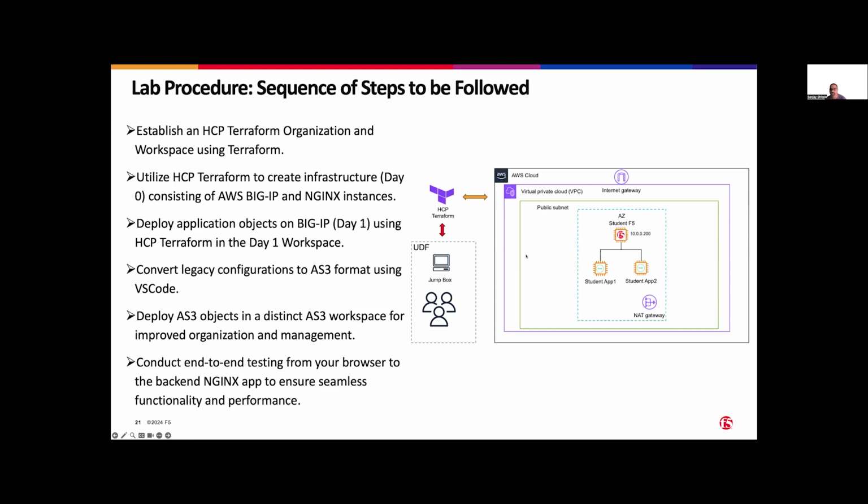That will be done through automation, and it will come up and talk to your HCP Terraform cloud. It will take instruction from HCP Terraform cloud and configure those objects onto the Big IP. So you don't need to expose public IPs; you can pretty much do it through the agent.